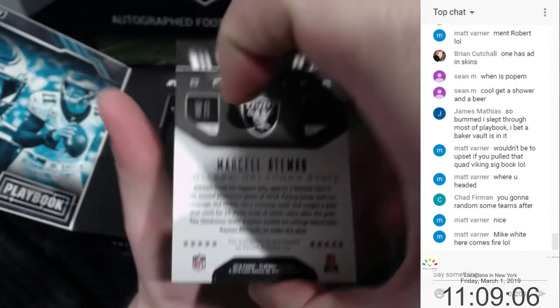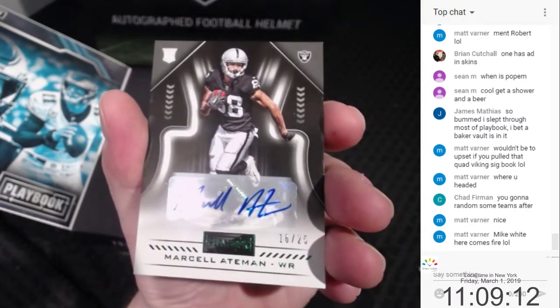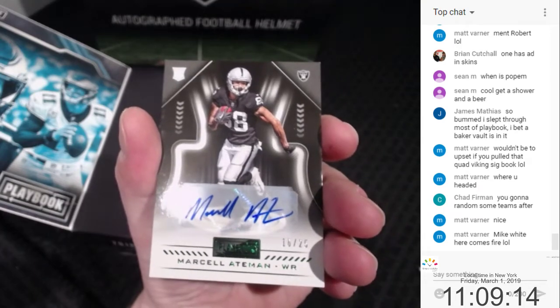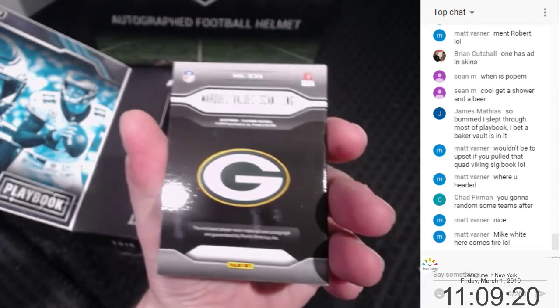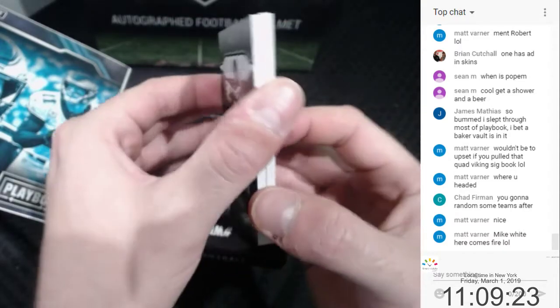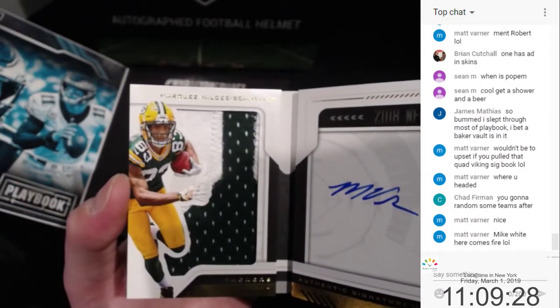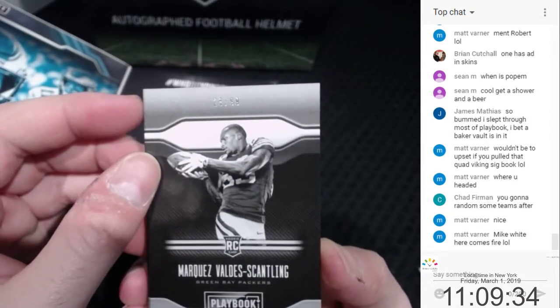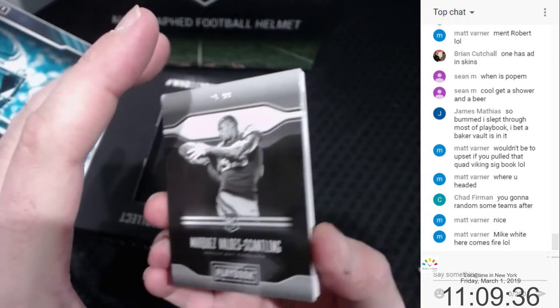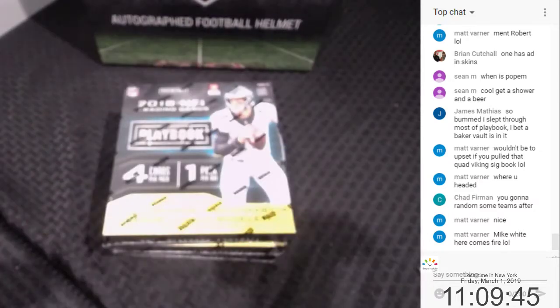Marcel Aitman will be our rookie auto, I believe. I said Michael. Marcel, 16 of 25 on the green parallel. And our booklet will be Marquez Valdez-Scantling for Green Bay. We've seen him a couple times in this set on the gold parallel. Once again, middle number swatch. I like it for the Packers. 2019 Dogs. That'll be you, 25 of 99. Again, I never open them fully on camera. The only time we open them fully is once they're sleeved and cased. I only open them once. All right, that's box number one.